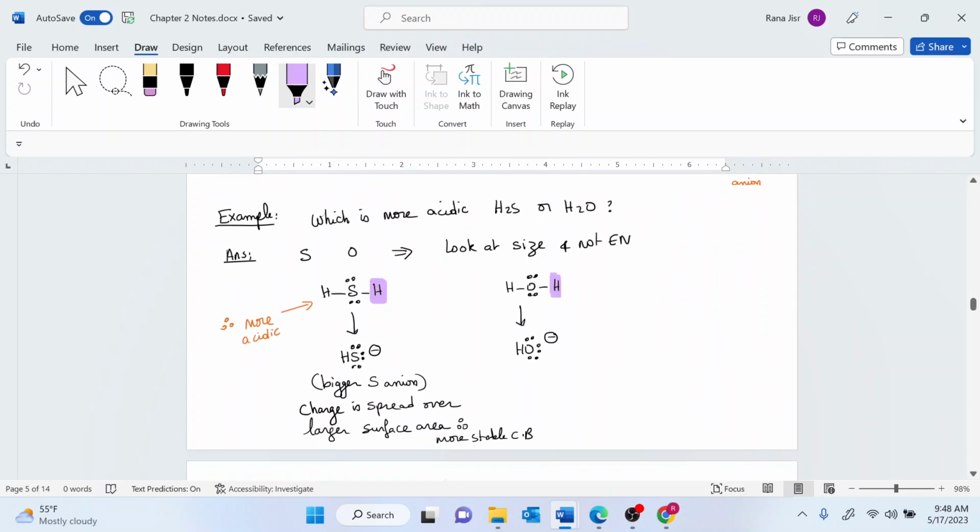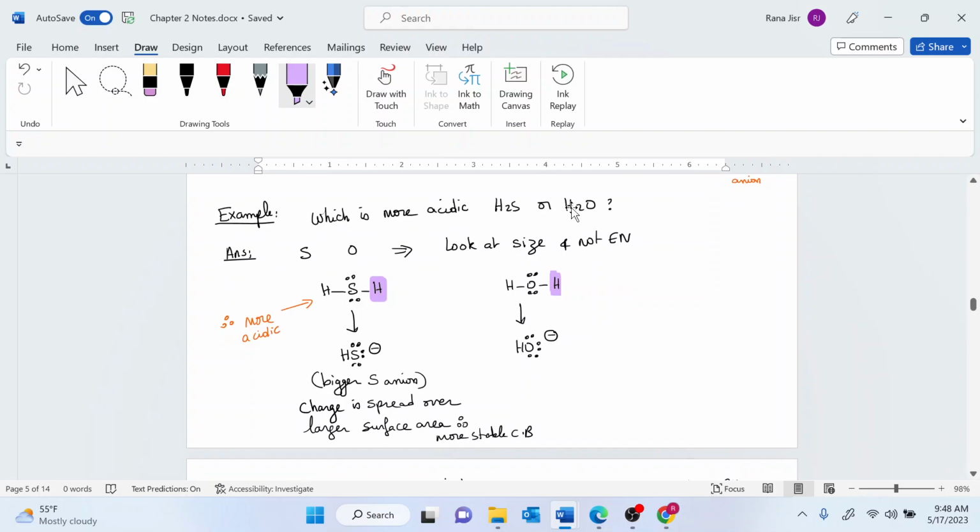Let's have an example. If you have water and H2S, and I ask you which one is more acidic, well, you have to change each one of those first into its Lewis structure. After you do this, go ahead and change each acid into the conjugate base. Before that, you have to highlight, of course, the hydrogen that you are looking for, because after all, it's this hydrogen that is going to be acidic, either one of those, right? So you have to look at the element that is directly connected to the hydrogen. This is oxygen versus sulfur.